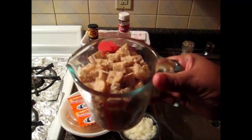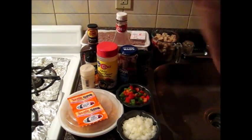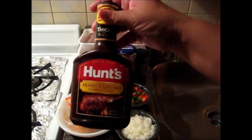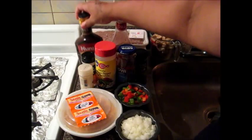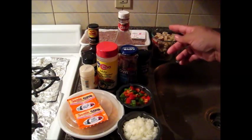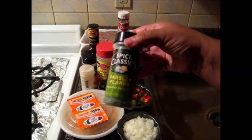Let me not even give measurements — just watch what I'm doing. I have the bread here. I have ketchup. I have honey mustard and barbecue sauce, but you can use any barbecue sauce you have in your house. You can combine ketchup and barbecue sauce together, or use them separately. Since I've got two packs of ground beef, I'm gonna make one barbecue and one ketchup, but if you want to mix them both together, that's fine too. I also have parsley flakes — you don't have to add these, but I am.